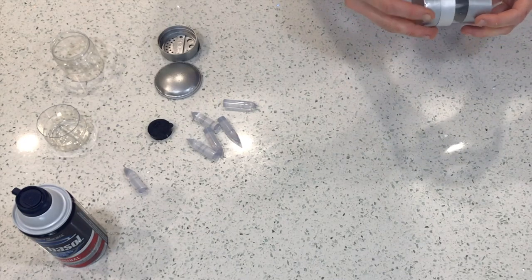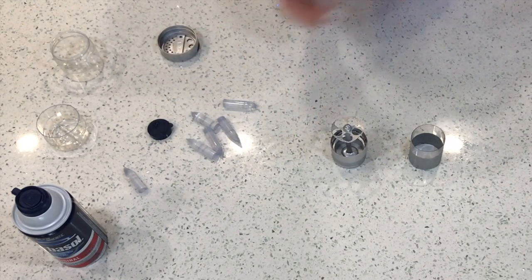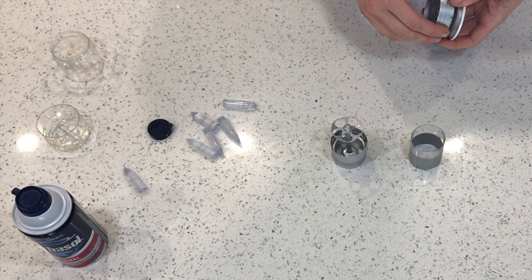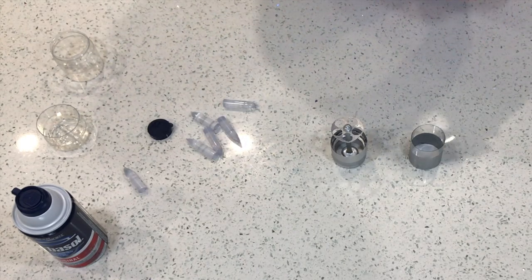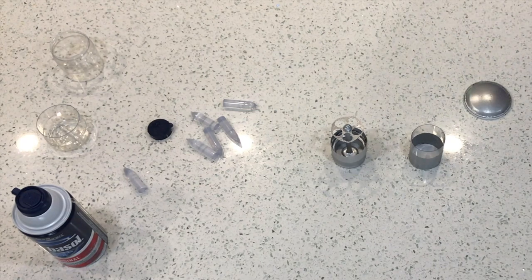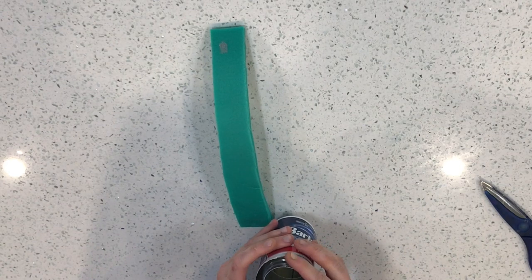You see that lid bit that I'm fiddling with there? That's the bit that I scrapped because I figured I didn't really need it. Take your Barbasol end, and you're going to glue your big spice jar to your Barbasol end with some hot glue, and then you're going to glue your secondary spice jar with the dowel and the little circle thing onto that one.